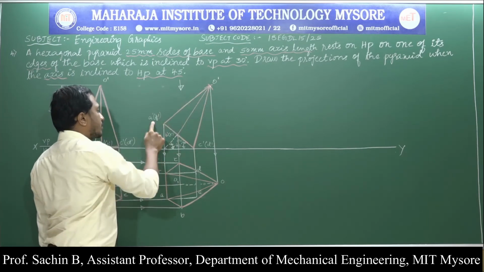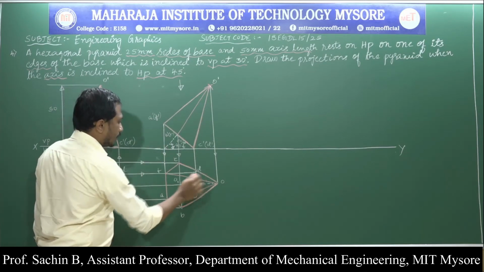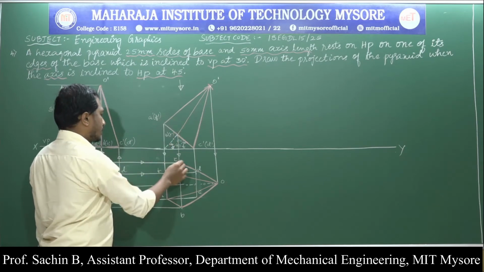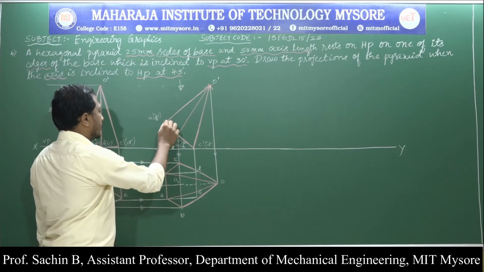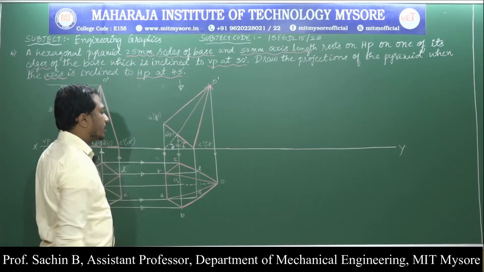According to it, O dash to A dash, O dash to F dash is clearly visible for us. I have written that. Next, A dash to F dash clearly visible, that I have written. From A dash to B dash I have written. From A dash to E dash is clearly visible.